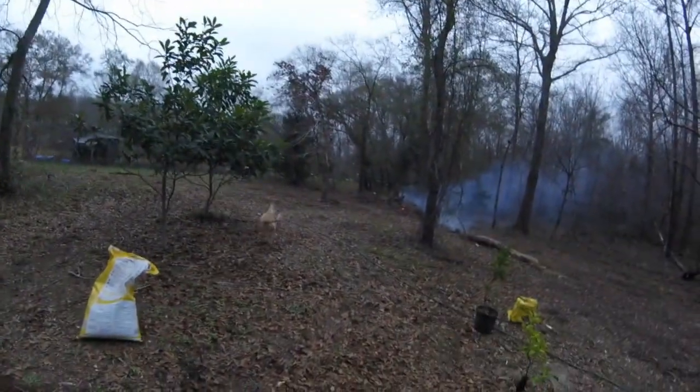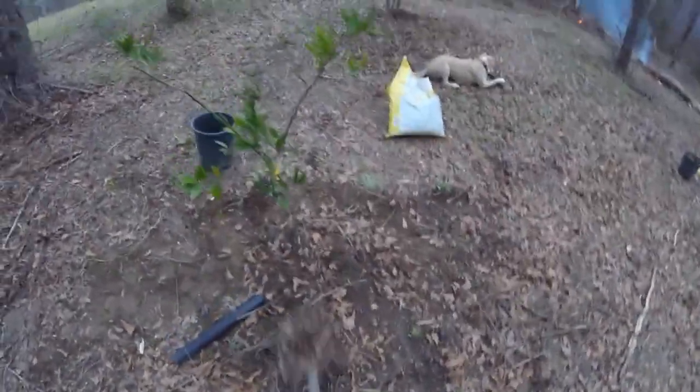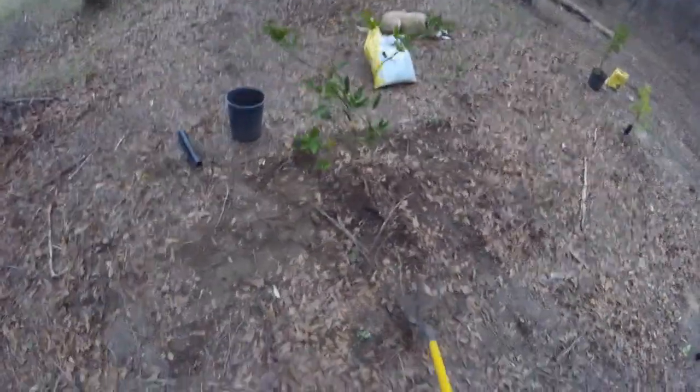Oh, you got your stick? All right. Hold on, I got to throw a stick for a minute. Ooh. She had to bring the biggest stick out there. Yeah, you got a big old stick, didn't you? That means you'll be able to bring up some ducks. All right, put that over there.